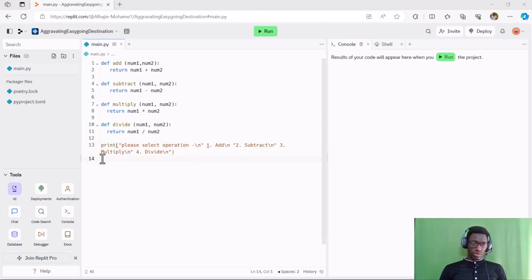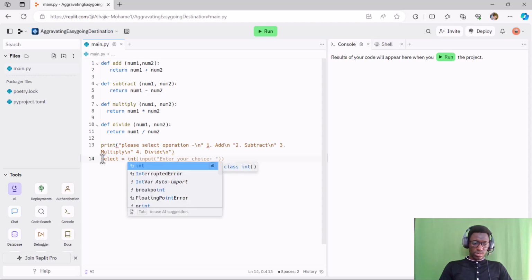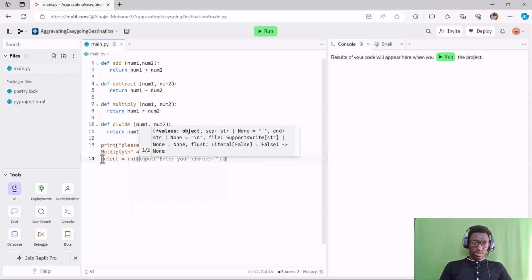So now we want to take the input from the user. We'll come here, we say select. As you know, we use the int input. Then we'll ask the user to select operations from.